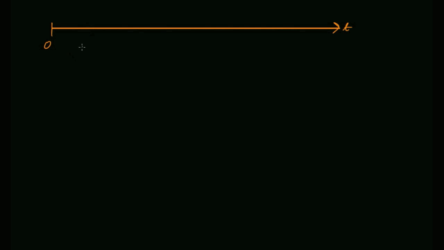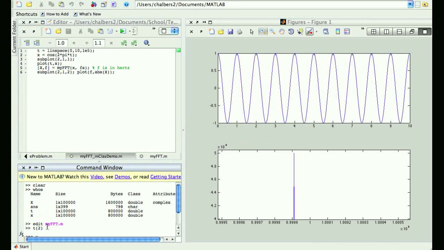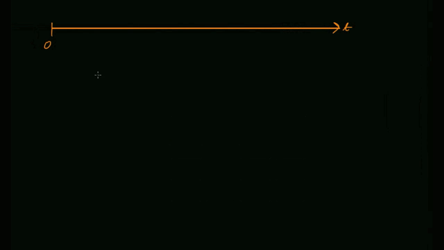I don't know, I could calculate it. I could just come here and say, what is t of 2? It's about 1 times 10 to the minus 4th. We do 10 divided by 1e5? Yes, you could do that. It would basically be the right answer. And then this would be 2e to the minus 4, and then 3e to the minus 4. So these are all where my times are.